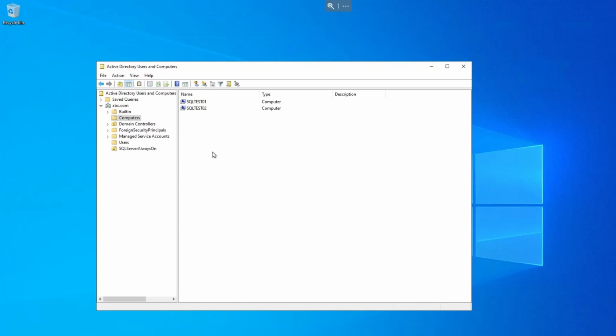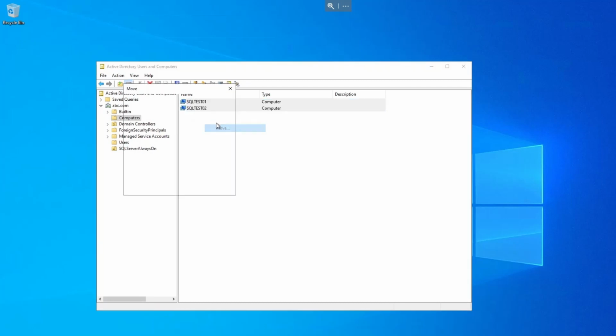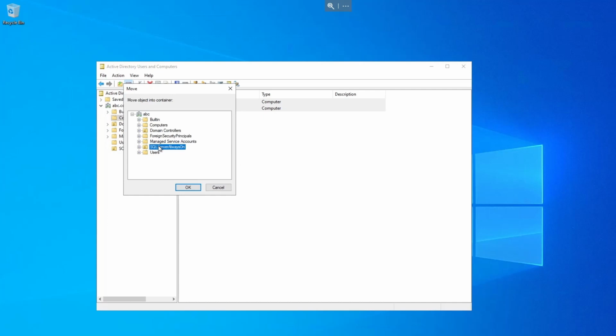It's not going to be easy for us to identify which one belongs to which. That is why it's good practice to move the computers that you intend to use for the SQL Server Always On into the OU. So we're going to copy the two, right click and move to the new Always On OU.